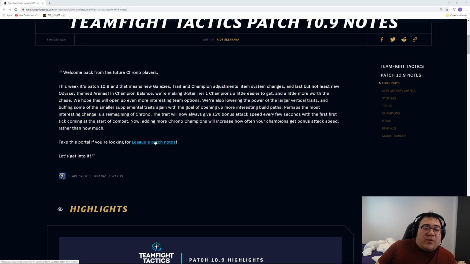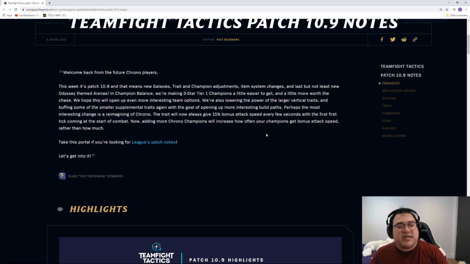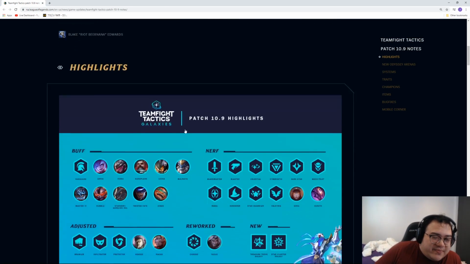The trait will now always give 15% bonus attack speed every few seconds, with the first tick coming at the start of combat. Is what? Sure, I understand that, but sure. Now adding more Chrono champions will increase how often your champions get bonus attack speed rather than how much. I kind of like that. I think that's interesting. All right, let's get to it.